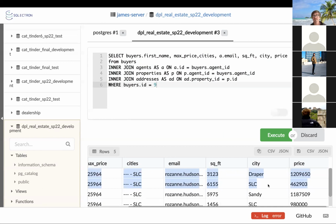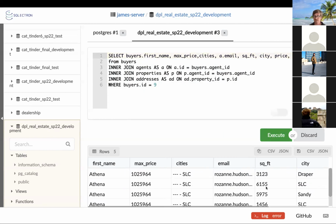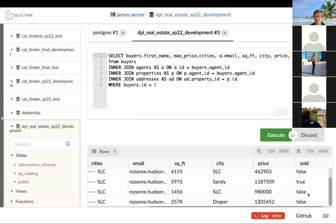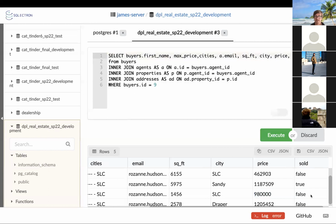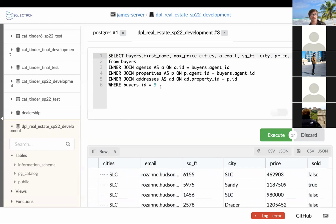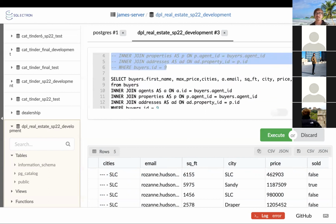There's actually one more thing that I need to check. If it's sold, I probably don't want to show a user a property if it's been sold. Crap. See, these have been sold, so I'm not going to want to show them. This one has not. So I want this to return just this one property. I think this call right here is a good little test to see all that information, but I'm going to comment that out. So let's try to filter some of these out.